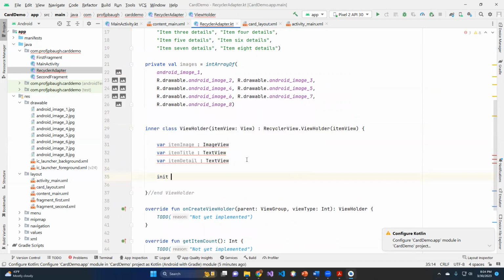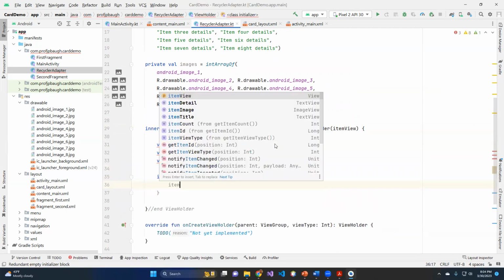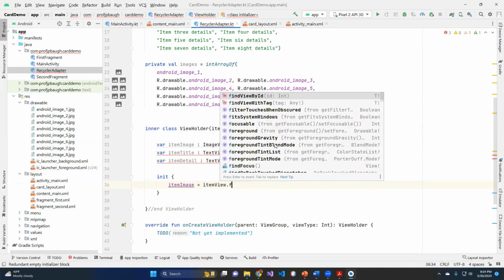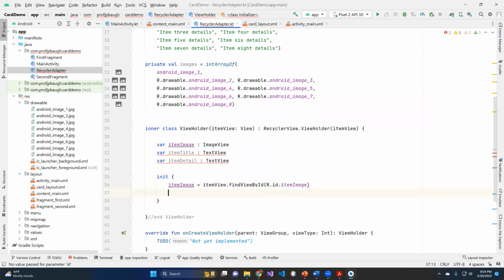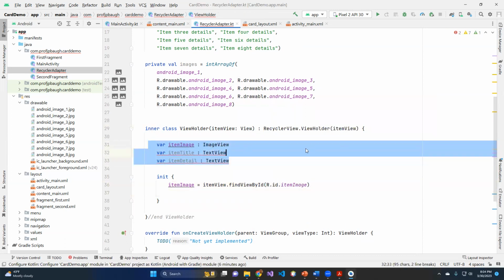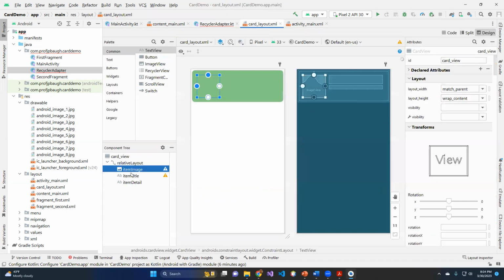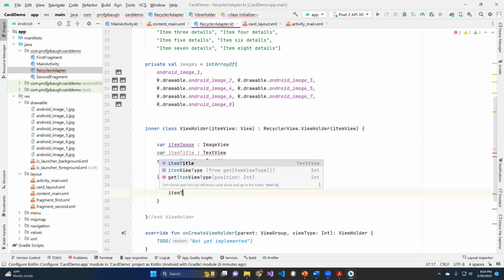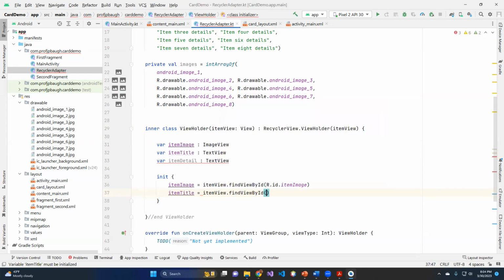Okay, here's the initializer. This, as we had spoken before, acts in some ways like a constructor. For item image, we're going to do itemView.findViewById, R.id.item_image, the old school way this time. So this is where I'm associating these variables with the stuff I just made in the card layout, right? We've got item image, title, and detail over here.